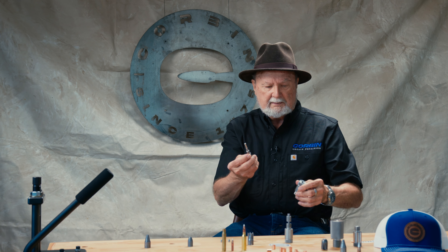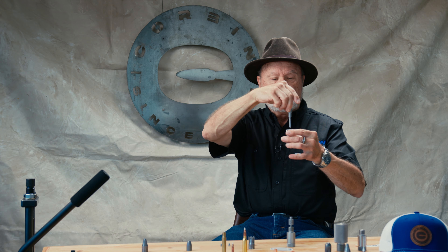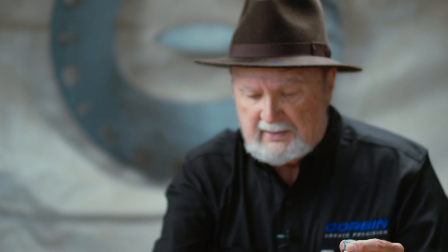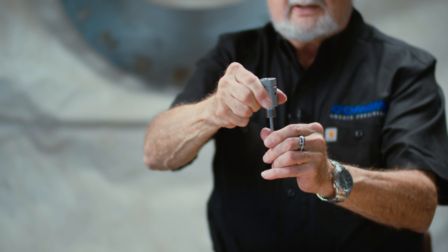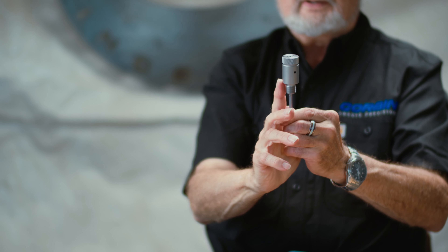The punches are the parts that go into the die. This is an external punch — it hangs down from a punch holder in the press, which you can adjust up and down to control the weight. The internal punch is the one that stays inside the ram all the time. It slides up and down to give you room to put the part in, form it, and it supports the pressure from the other side. Then when you lower the handle on the press, it pushes the bullet out automatically.